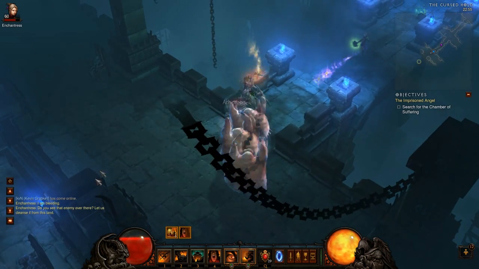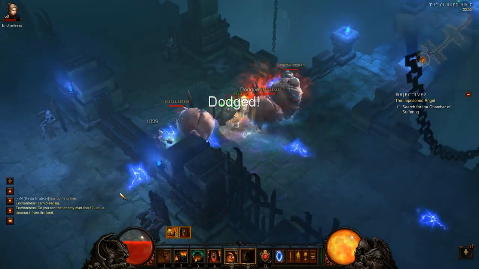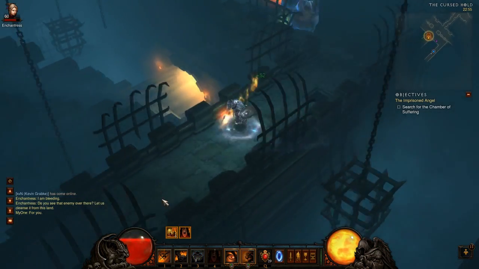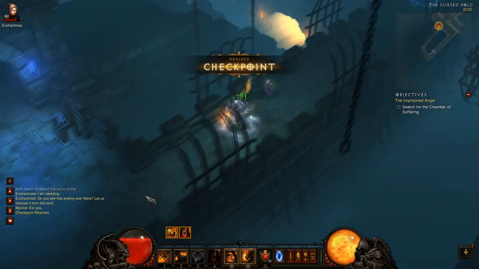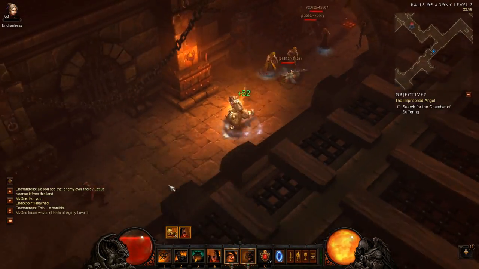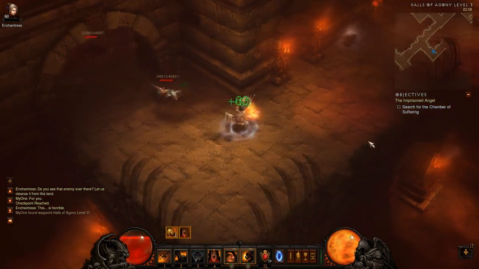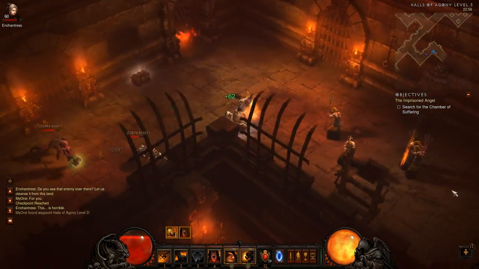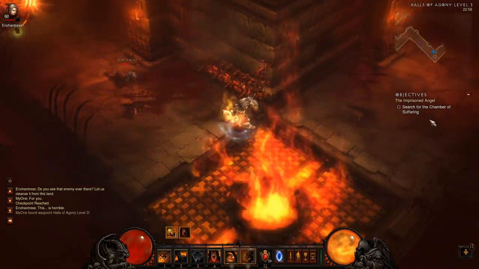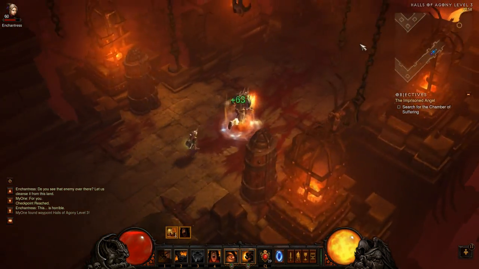There's another here, but we're not gonna kill them. It's not worth killing these guys, but they're important. Freaking pulling me back. But there we go. As you can see here, I almost covered all the map. I'm finding the chamber of suffering, which is where Butcher is. But I think we almost got it. I can feel it. Yep, here we go.